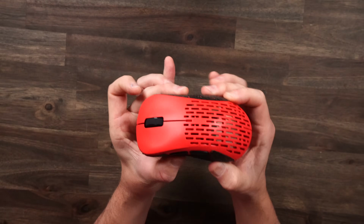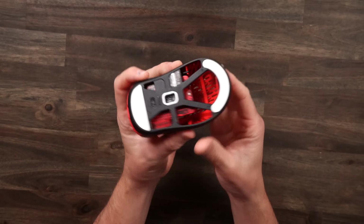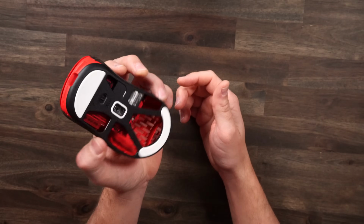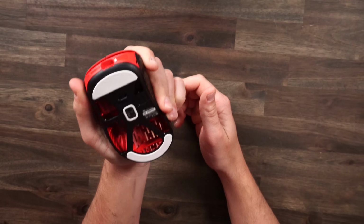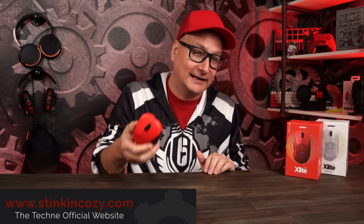But no joke, the build of this mouse is still incredibly solid. Like, we see some mice just put some holes and they can't keep their product solid. This mouse being almost completely hollow is still incredibly solid. And that is so awesome to see. It makes me giddy just thinking about it. And then plus the features and specs it's packing, as you just saw thrown up right there, with the price point that it's coming in at, yo, it does it all.